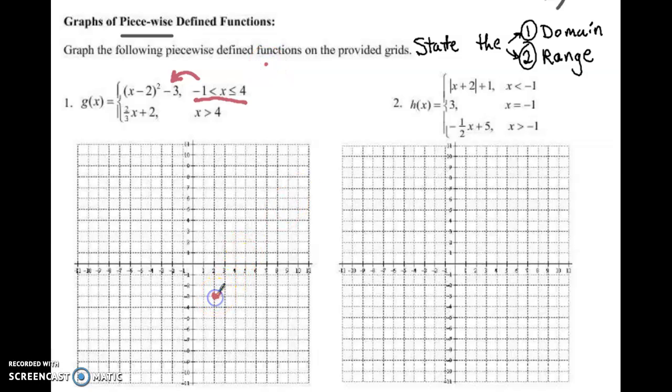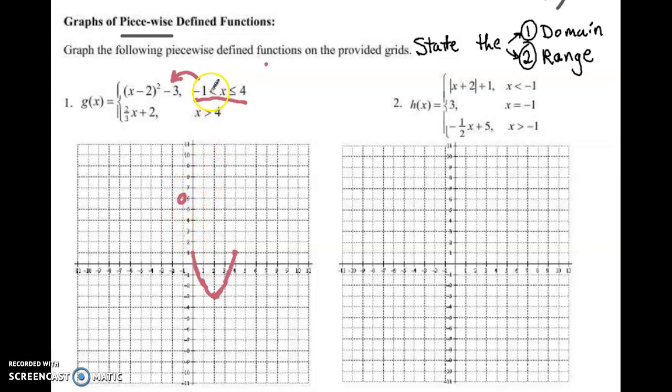But here's the thing, and remember earlier I talked about if it's a parabola, go up by 1 and then go up by 3. 1, 2, 3, is once you get to x equals 4, which is this value right here, we stop. All right, and we want to go all the way until x is -1. So go up by 1, then go up by 3, and then go up by 5. 1, 2, 3, 4, 5.